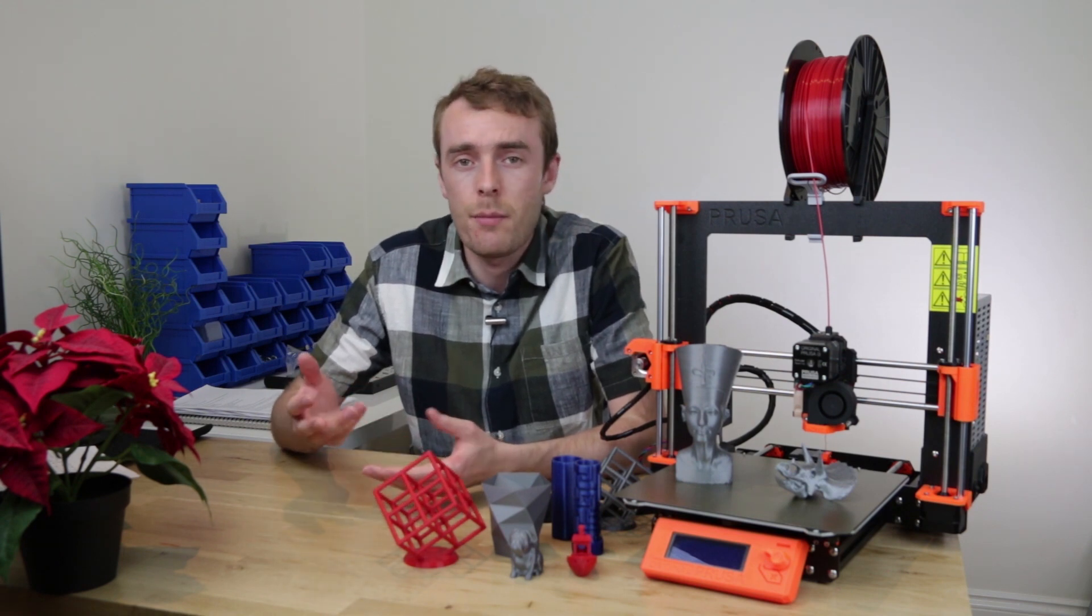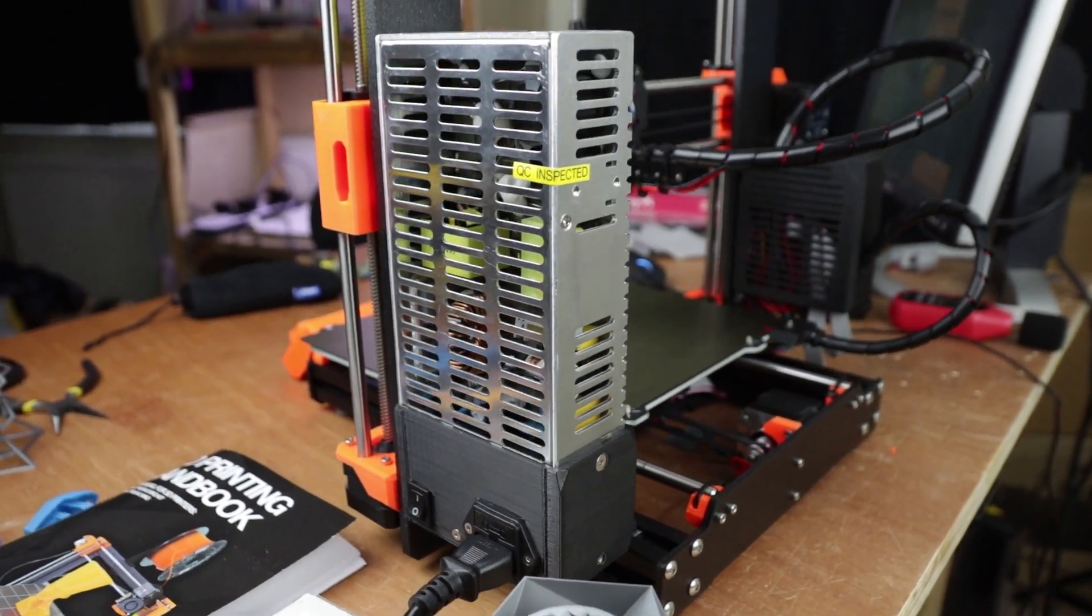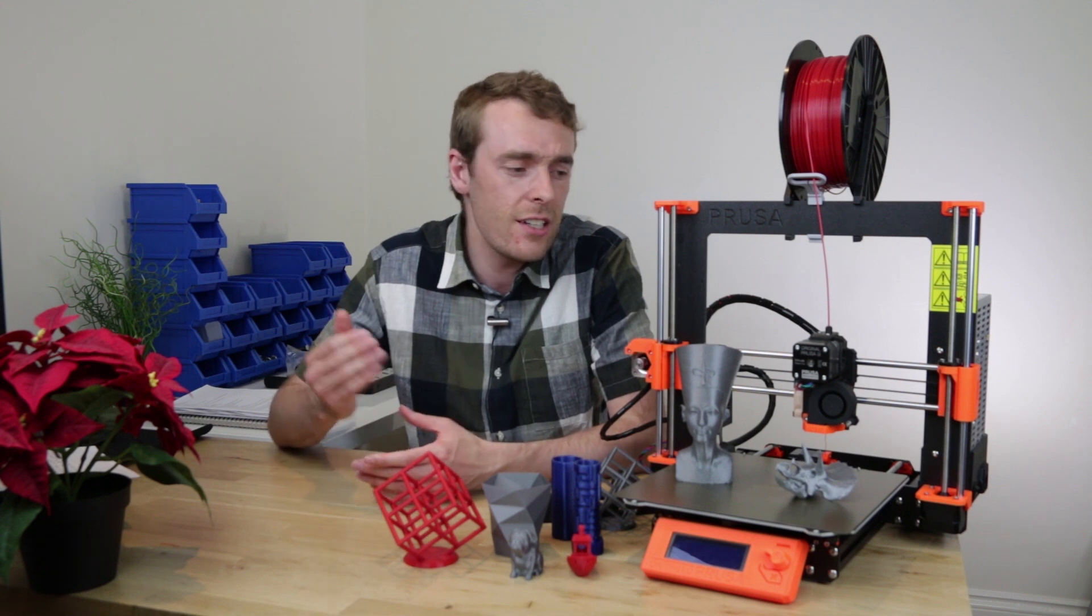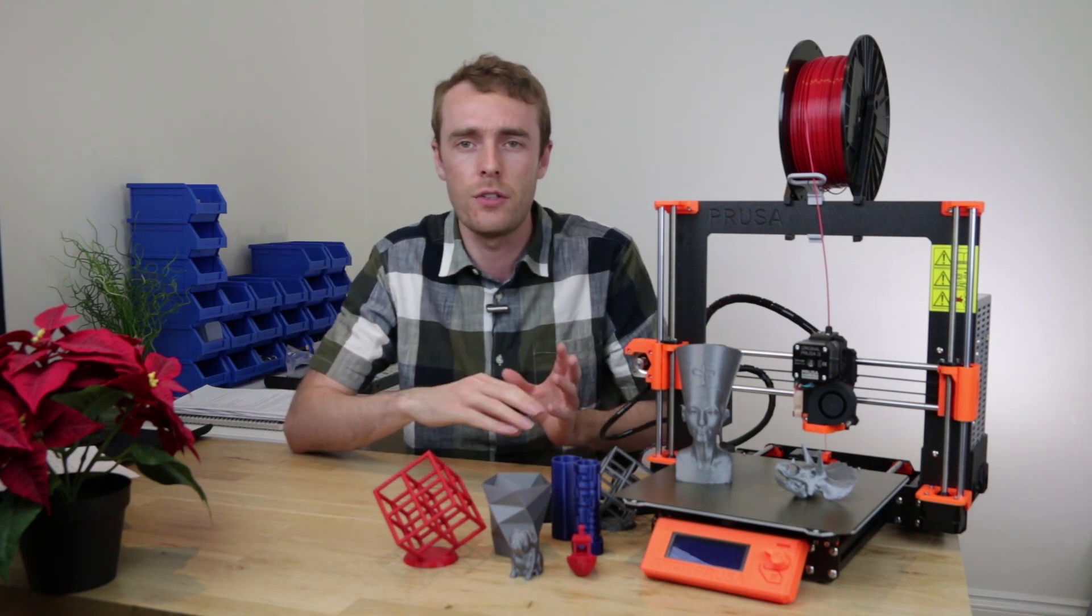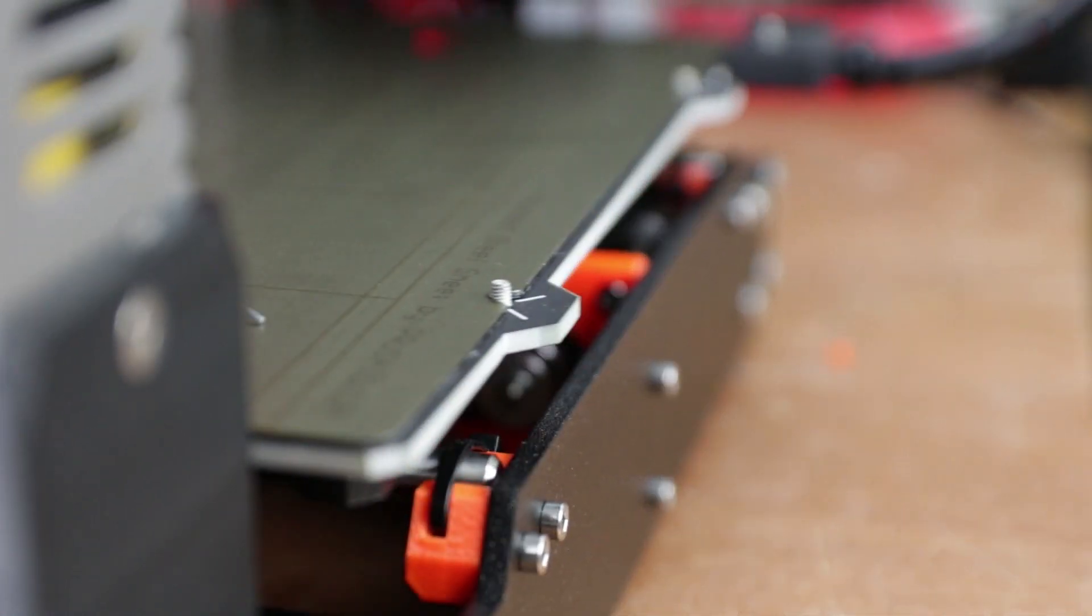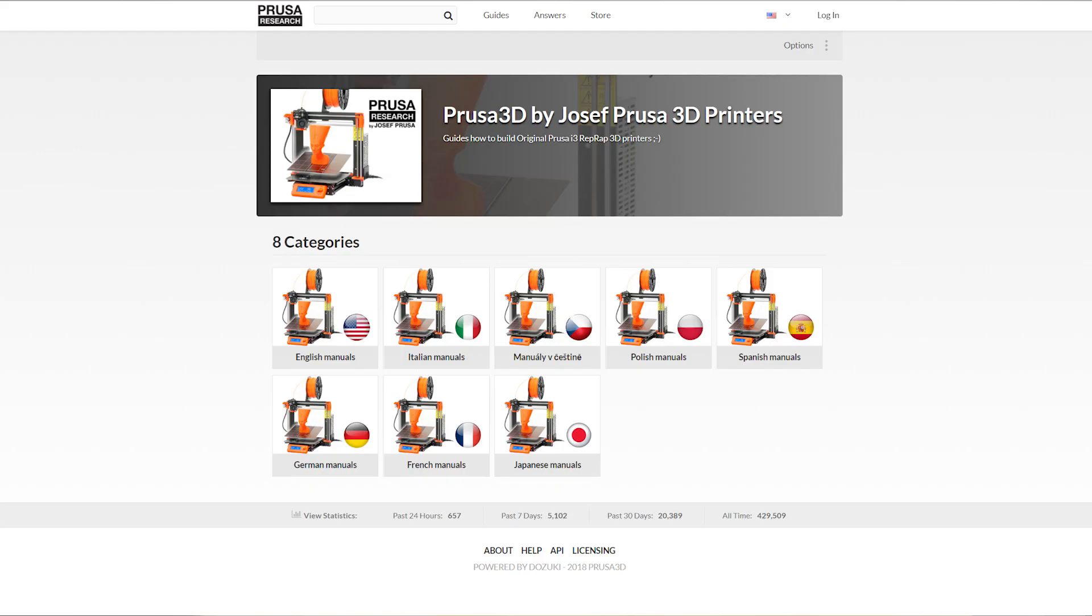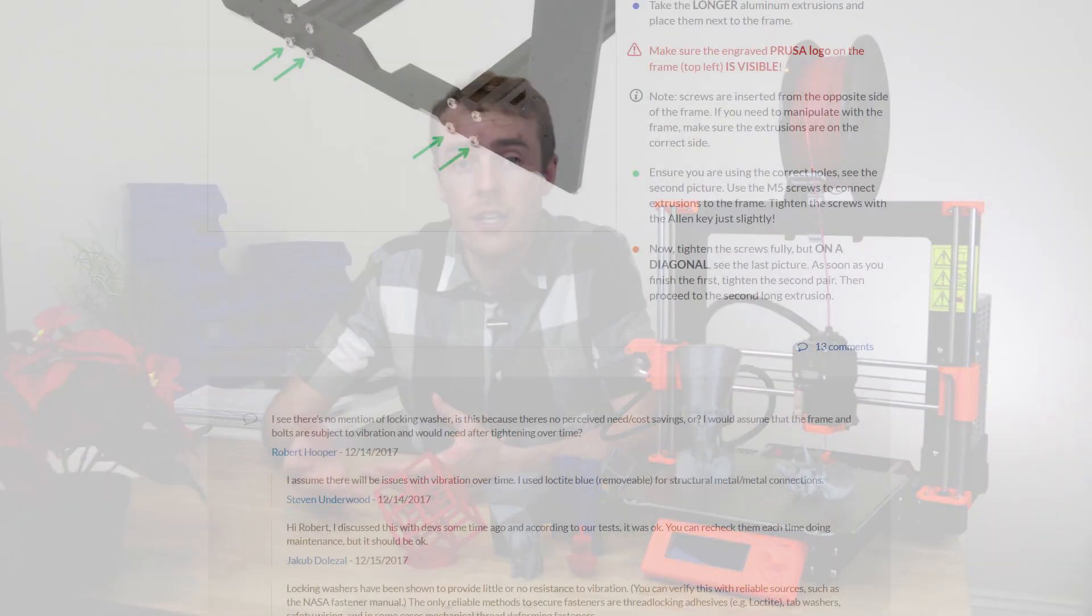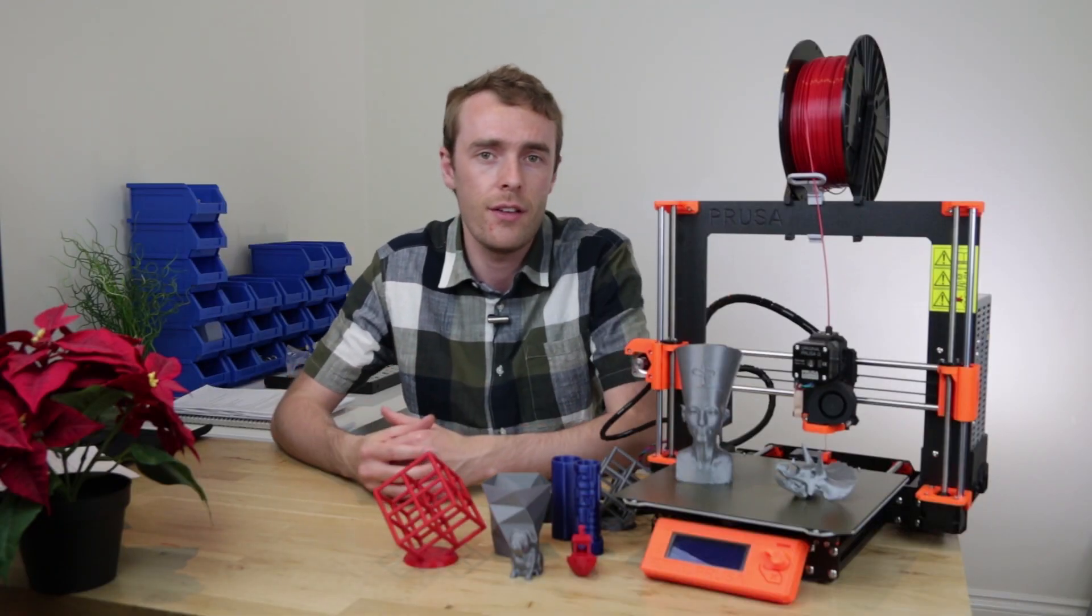The build process takes you through step by step these numbered bags which put everything in the order that you need them and makes it really easy to get the parts you need. It's not just one big pile of stuff that you've got to search through all the time. Also compared to the MK2S they've made a significant reduction in the number of different screws. Most of the screws are M3 by 10, so there's not very much to do in terms of making sure you find the right screw. The manual itself comes in a number of languages, which is great for multinational use, and there are also a number of comments on the online manual, so if you're a little bit stuck check what the comments say. There might already be added solutions to the problems you're having.